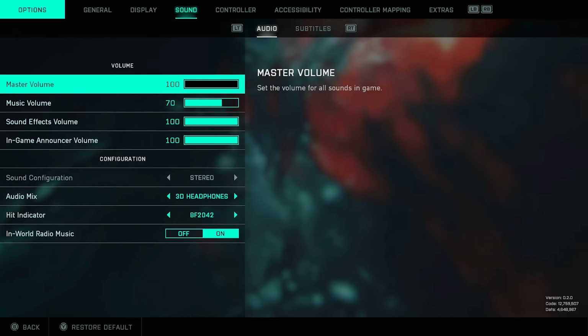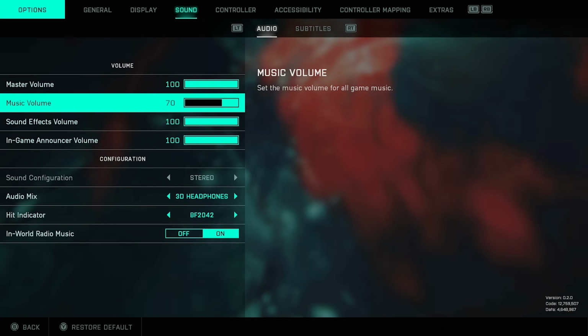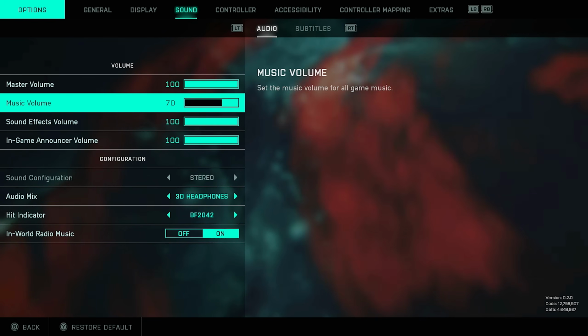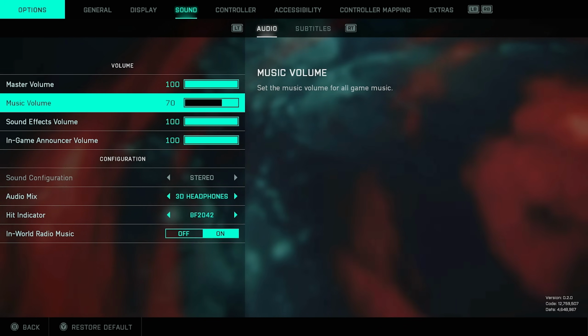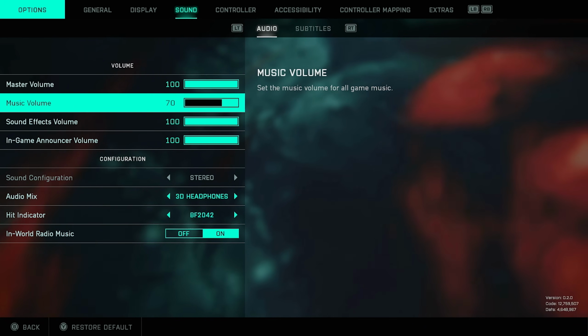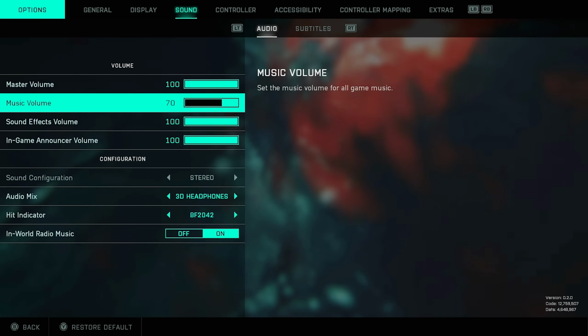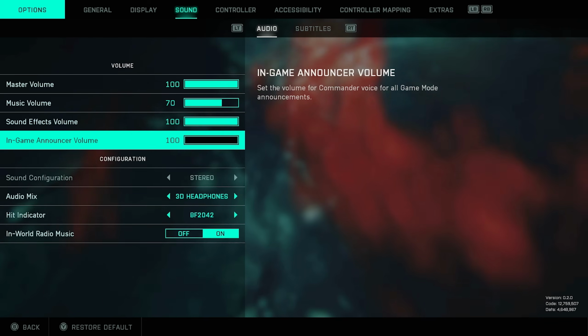Now onto the audio. I don't turn the music all the way down. I know a lot of content creators do. I don't turn it all the way down because I like to hear it in the game, and most of my gameplay sound is pretty quiet in the background anyway, so I don't really worry about it. I do turn it down to about 70 just because I don't want it to be blasting in my ears when I am playing the game, while I still hear footsteps and what's going on around me. So everything else I leave on 100.